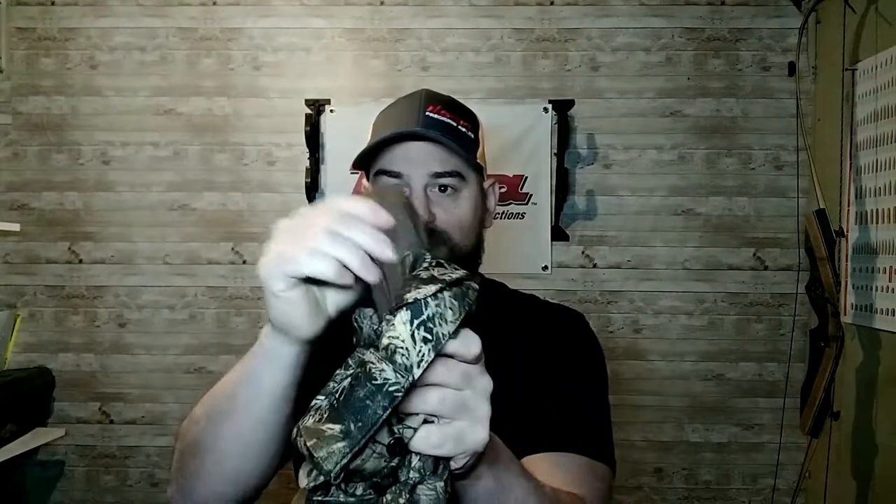My biggest complaint with these cheaper pants is they weigh more and make a little more noise than their more expensive versions. The pockets aren't zippered so stuff can fall out, and the mesh lining in these pockets on the cheaper $20 to $40 range pants usually fails really quickly. After about one or two seasons, if you put keys or anything in your pockets you're going to get holes — and that could be a big problem if you lose something important on the mountain.